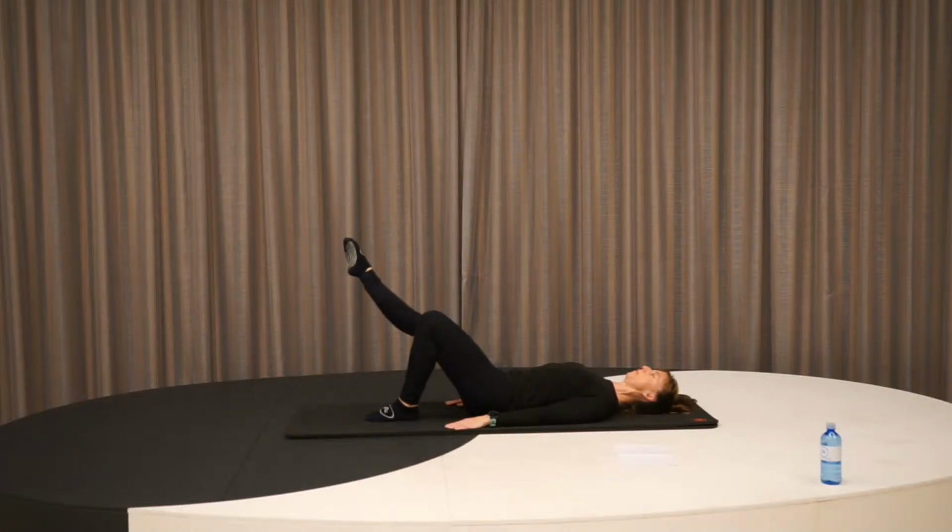So it's all your perfect posture that we set up at the beginning of the class. Ribs to hips, shoulder blades drawing down and back. Pelvis is neutral. Back of the neck is long. And again, you make the circles as big as you want to without moving the pelvis.